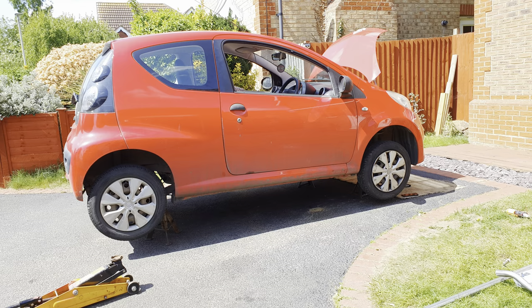Raise the car in the air and support it on axle stands. You could probably get away with just raising the front of the car if you've only got one pair of axle stands, or use your axle stands at the rear and put the front wheels on ramps. If you haven't got axle stands or ramps but you're still keen to do this yourself, try putting two wheels on a high curb — that should give you enough room to get underneath. I spent years working on my rally car doing this.